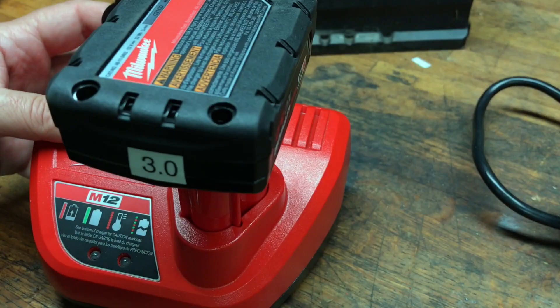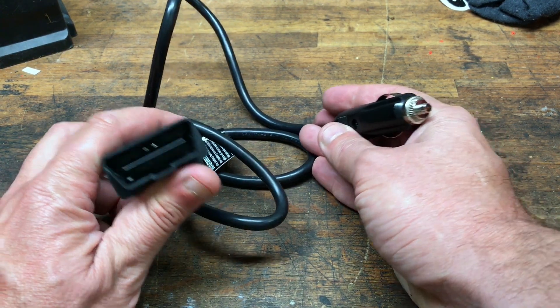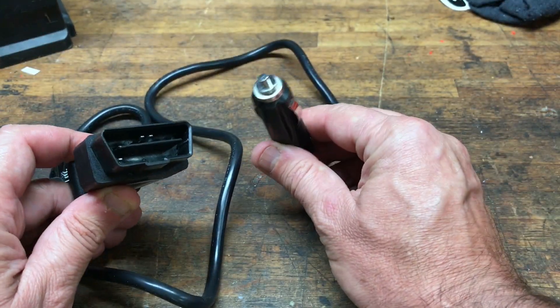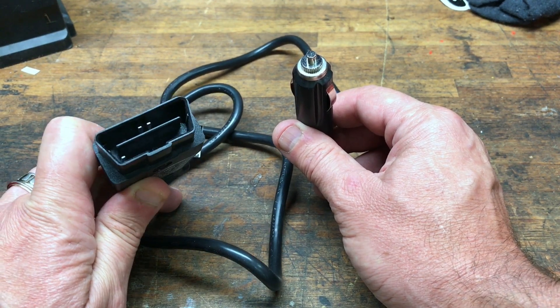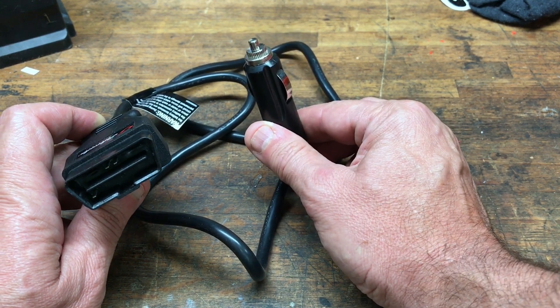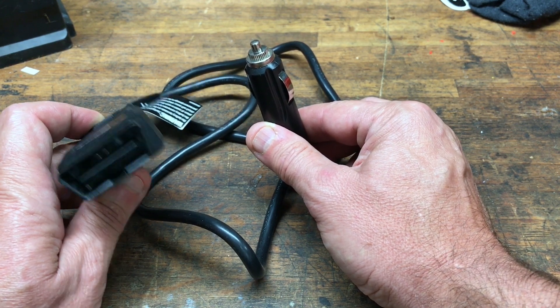What I realized is that when I had to go and replace the battery in my car, I got one of these OBD2 memory savers. The cord really isn't very long — maybe 24 to 36 inches. The idea is you plug one end into a neighboring car and then the OBD2 end into your car that you're pulling the battery out of, to keep the memory functions alive. The problem is this end is really best suited for one of those big portable jumper packs, which I don't have.